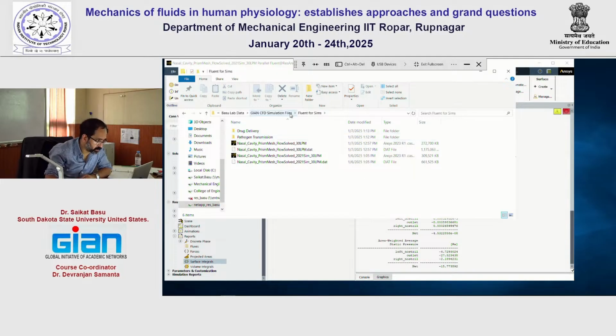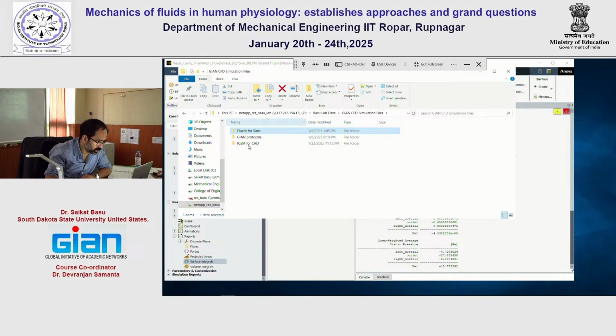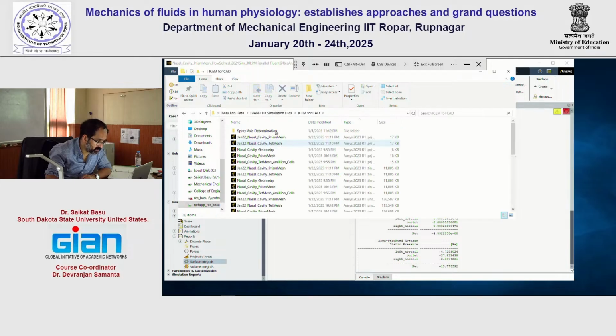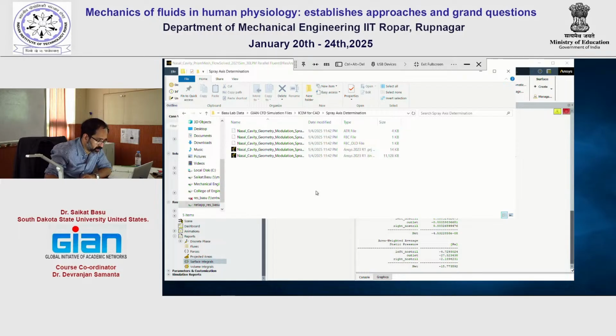Okay, so let's go back to the ISM folder. Now, for the spray axis determination, I have created, it's not only spray axis determination, it's also the location of the nozzle. I've created this subfolder just to avoid confusion. So let me open this one.